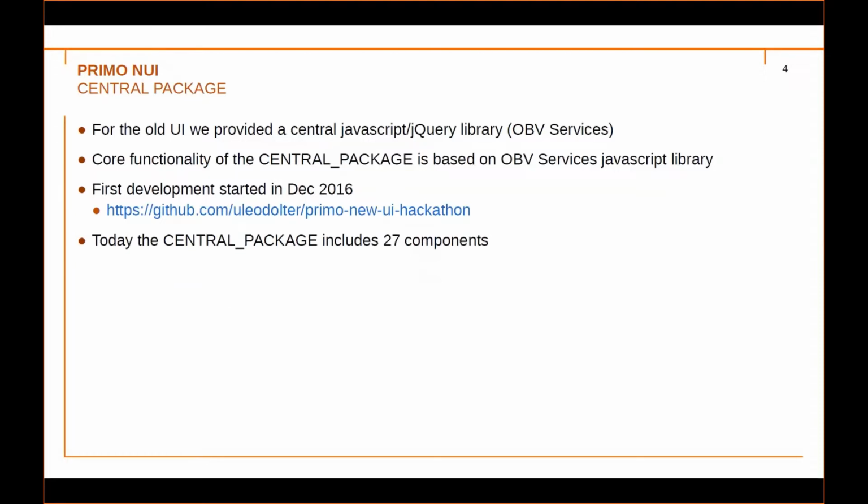A central package is something you can install on a multi-tenant installation, and you can later on inherit functionality from this central package in your view package. So the first development I did was a long time ago in 2016. Today, our central package includes about 27 components, written all in AngularJS style.